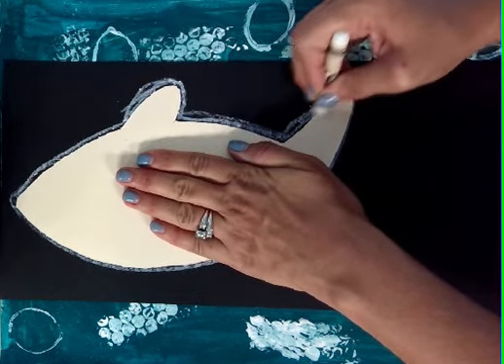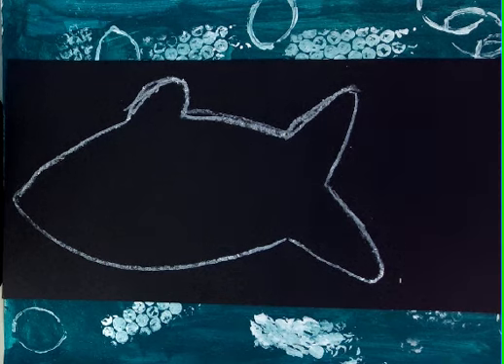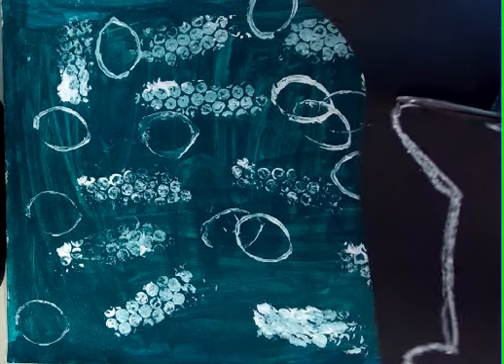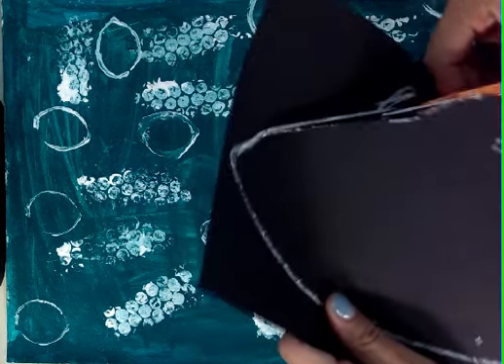So you're going to hold this as you trace. Did you guys notice I held it down with one hand as I traced? And now I'm going to slide it away and look what I'm left with. Now even mine is not perfect and I'm not looking for perfect from you either. Once you have it traced out, I am going to have you cut. Your scissors are already in your kit. Now I'm going to show my students a lot of information right now. So what I'm doing is I'm cutting exactly on my line — so I want to see my first graders also cutting exactly on their line as best they can.